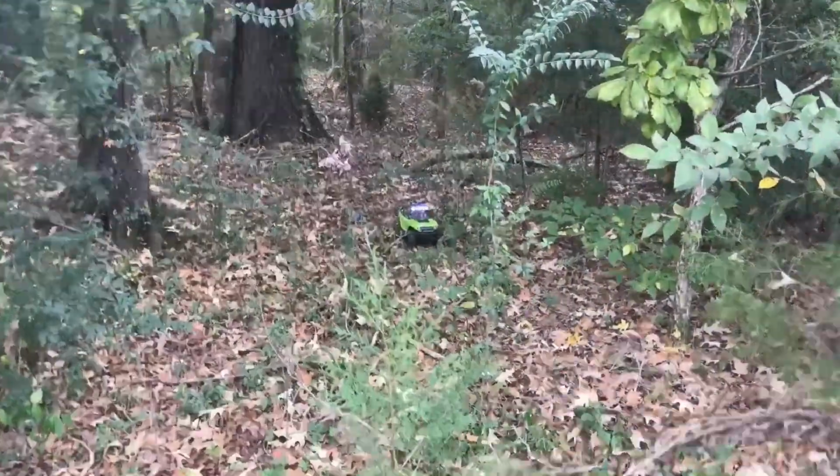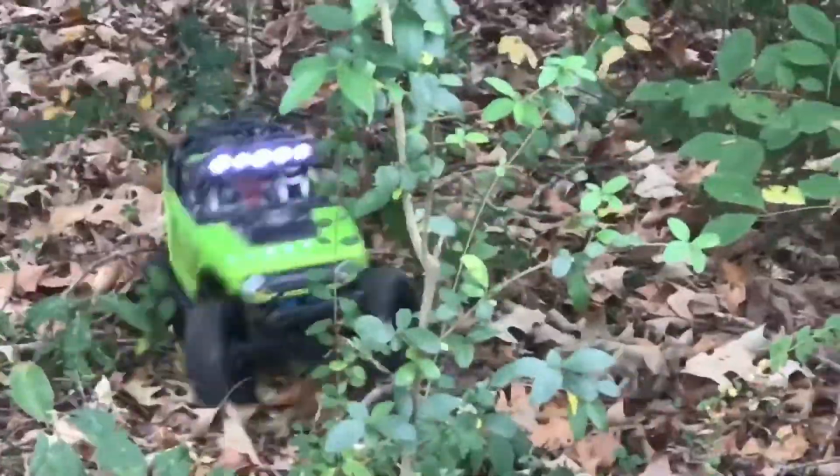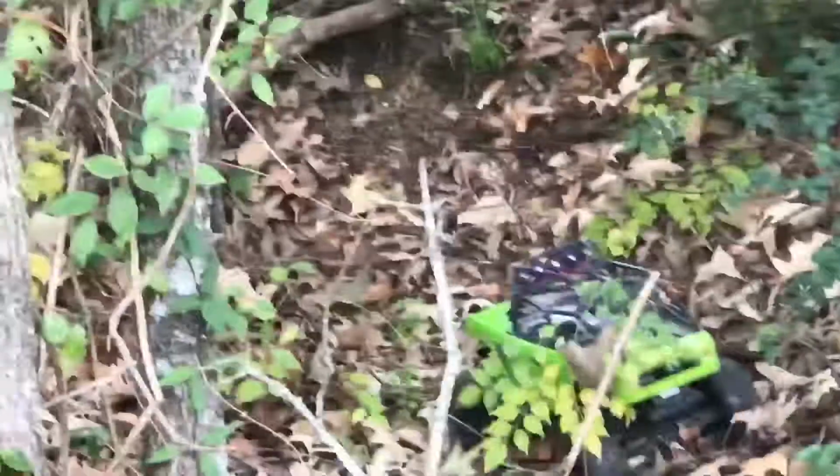Okay, this thing's getting good. Let's bring it up here. Look how good that looks. We're rock crawling. Starting. Rolling. See, you always want to go up to the side. Jiggle. Okay. I can get it.